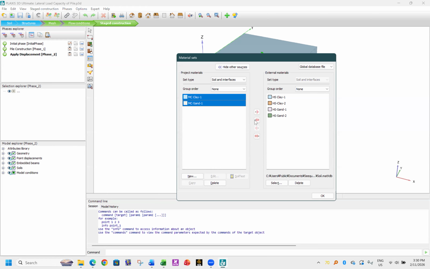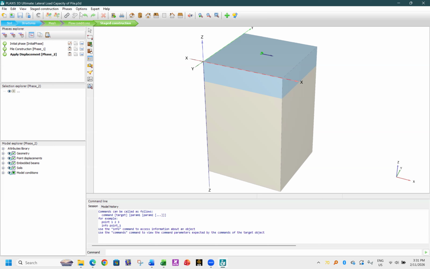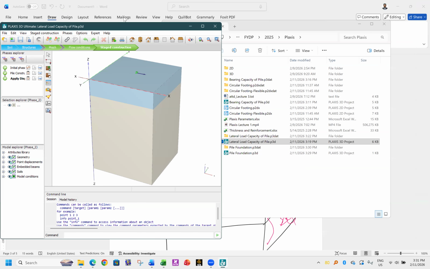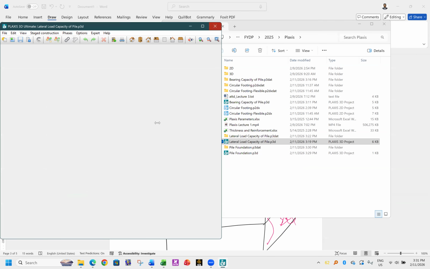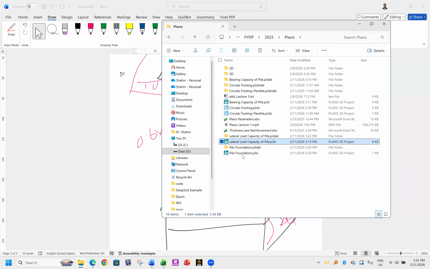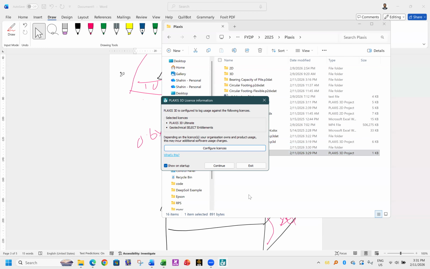Press control and keep here: material model clay 1, sand 1. You have not plate element, you have beam element. Embedded beam, pile 0.6. Any other material there? No, nothing. Now again, open file foundation.